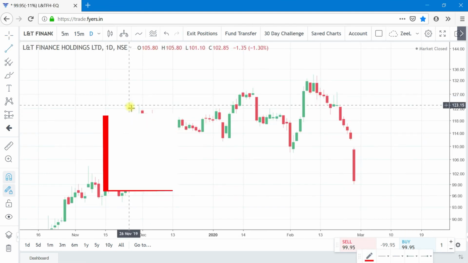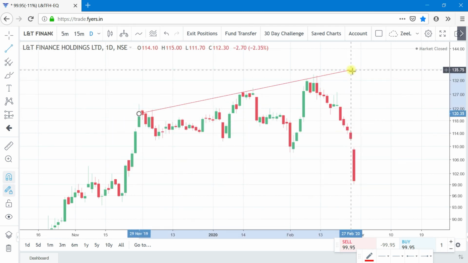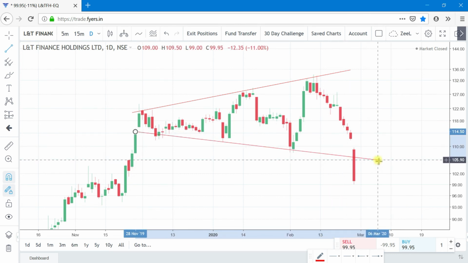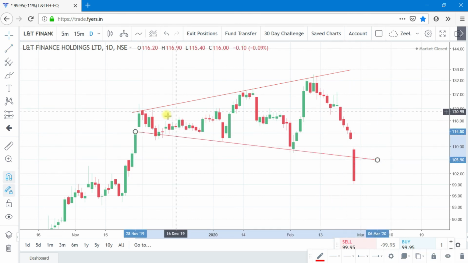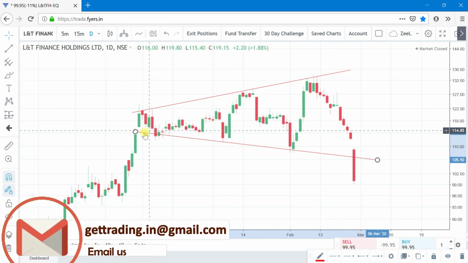Okay, next, expanding triangle. For a price movement of this type, if we join the tops, the line connecting the tops will be an upward sloping line, and if we connect the lows we get a downward sloping bottom line, which is called the support line. This type of pattern is called an expanding triangle. 2 touches on both sides are the minimum for pattern recognition, and confirmations can only be taken after the 3rd touch on both sides. As with other patterns, we can do range trading and also breakout trading. But in this particular pattern, breakout trading requires more caution, which we can discuss in some other next video.